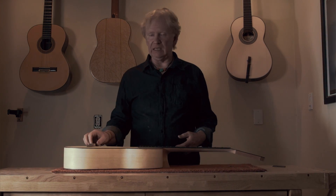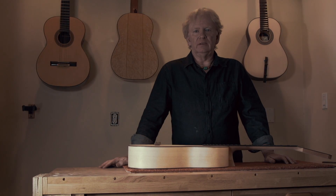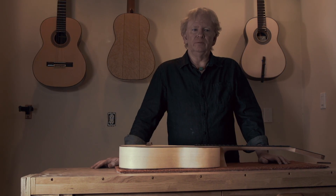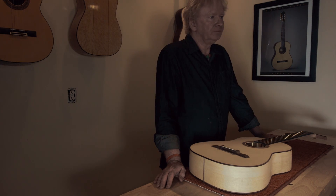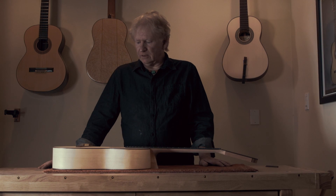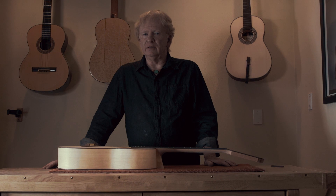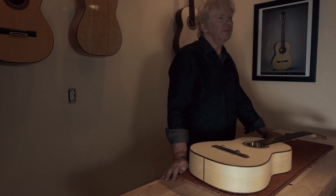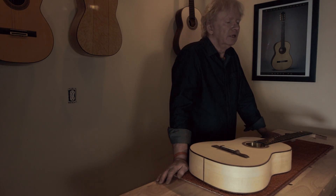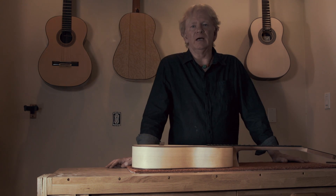I'm making a video about La Leona. I think it's a pretty cool design. When I was a teenager, I played guitar and I also played the lute. For a while when I was young, I gave up the guitar for the lute — I went lute crazy. During that time, I kind of learned more about the techniques for making lutes and early instruments. Eventually I came back to the guitar and completely abandoned the lute. What carried over was an interest in early instruments and kind of a look back into Torres.